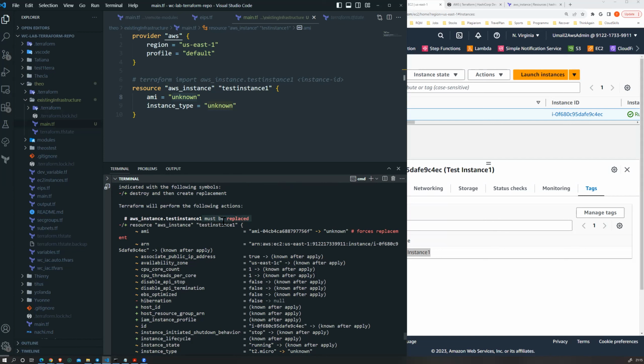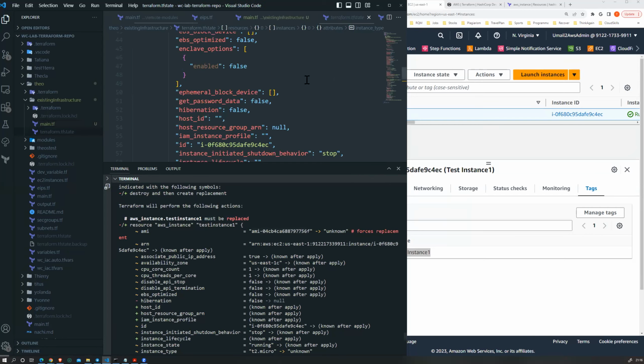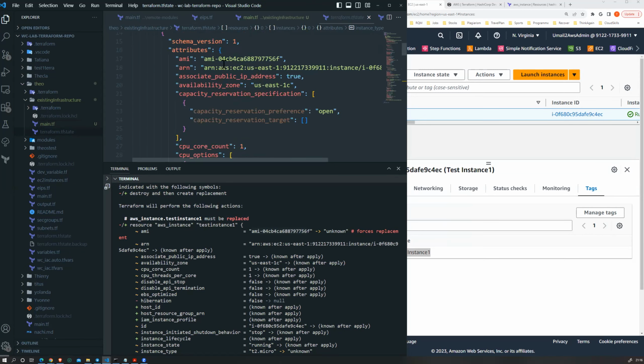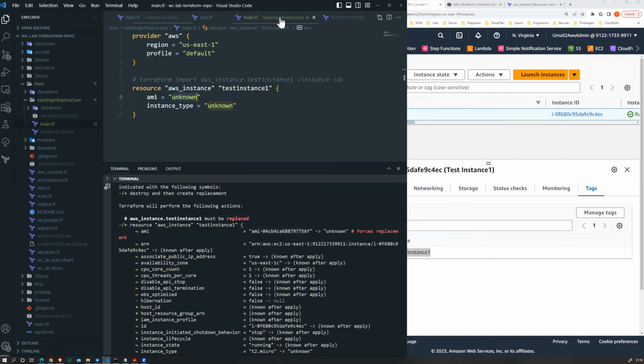If you do an apply now, there will be changes because the configuration still has this one, but the Terraform state has these ones. So you need to copy these values from the Terraform state to make sure that they match, in particular these two values, because this is what makes your instance different from the existing one.